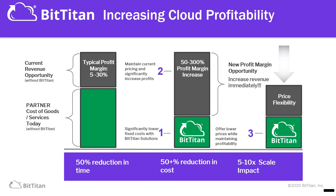Here's an example of how BitTitan enables an increase in cloud profitability. On the left is a typical cost of goods and services without using BitTitan and the profit margin. You can see that by using BitTitan to do those cloud migrations, costs reduce significantly, therefore profit increases quite considerably. Or it gives you the possibility of price flexibility — moving into a new vertical, for example. Not only are you reducing cost, but you're also reducing the time it takes to perform a migration. Therefore, you can do more migrations more profitably. So we're hitting both revenue and profit.